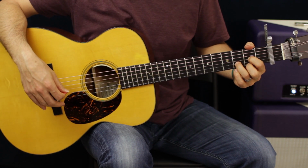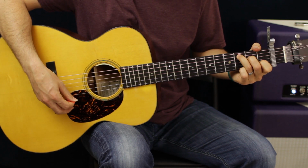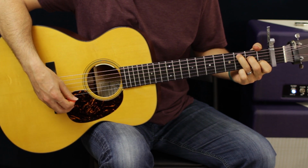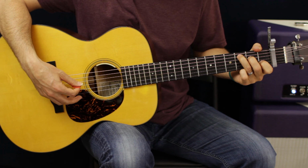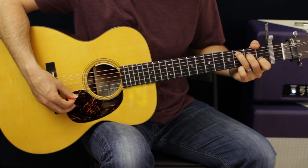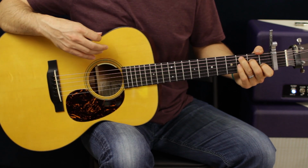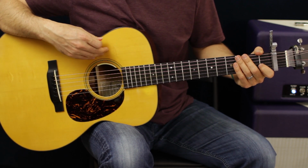All right, so from there we're gonna go to a C chord. Now you gotta take your fingers off for this one. 3rd fret A, 2nd fret D, 1st fret B, you have the G and E open. There, I got through a chord without making a mistake. All right. And that is the verse progression. Now remember, it's 1 and 2 and 3 and 4 and.